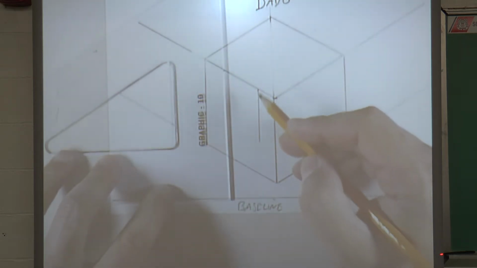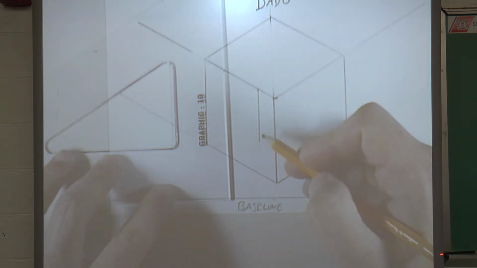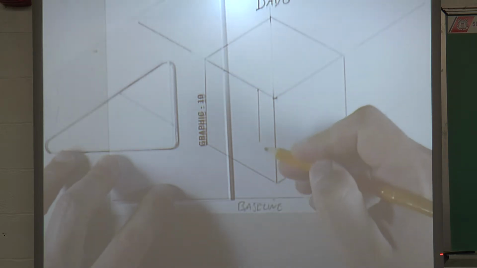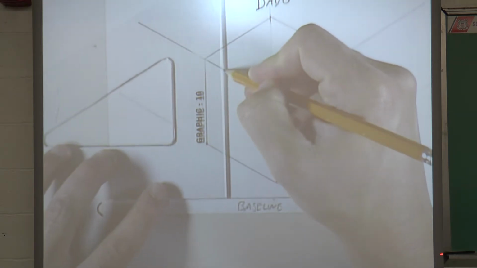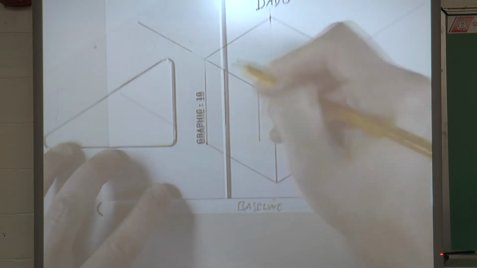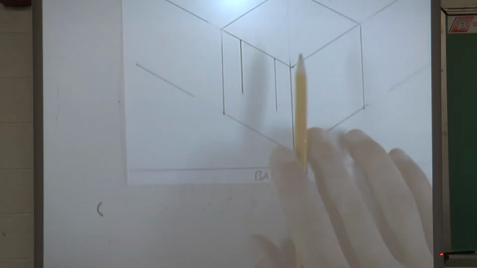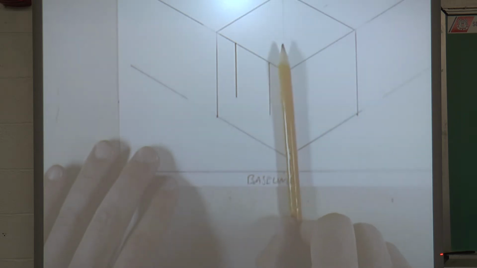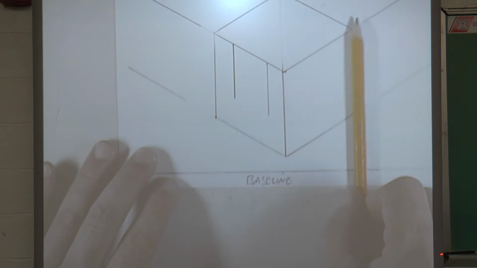The distance that I'm bringing the line down does not make a difference. If it's too short, I can make it longer. If it's too long, I can erase it and make it shorter. My advice is to make it longer than what you think. That way, all you have to do is just erase. You don't have to go back and try to put that line in later. I'm going to do the same thing on this side. Notice the base of my triangle is always on my baseline, and that these are completely vertical. They are vertical lines. They should be parallel with every other vertical line that's on here.